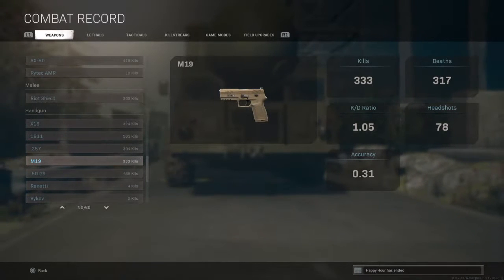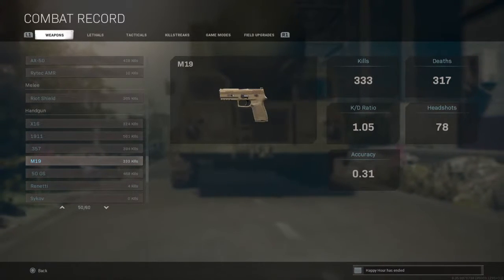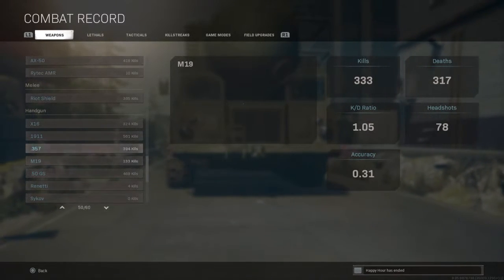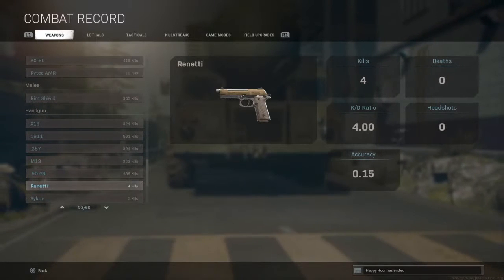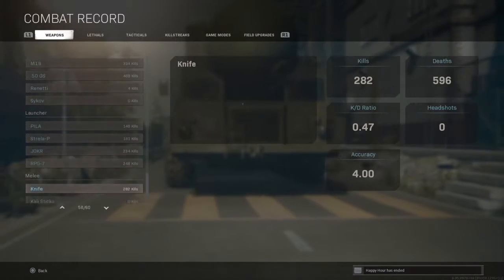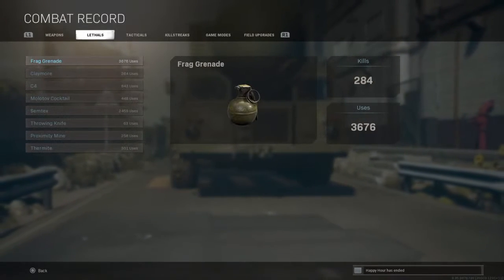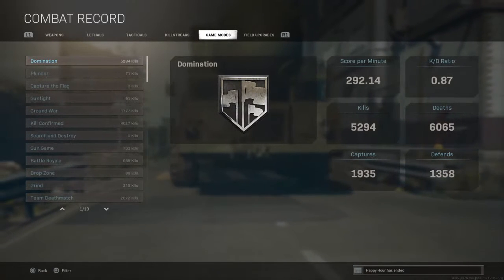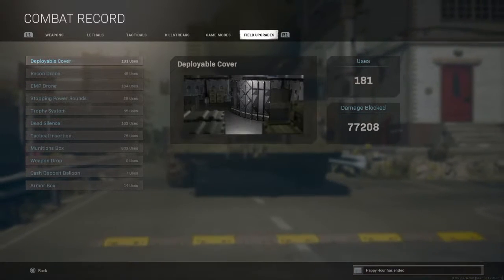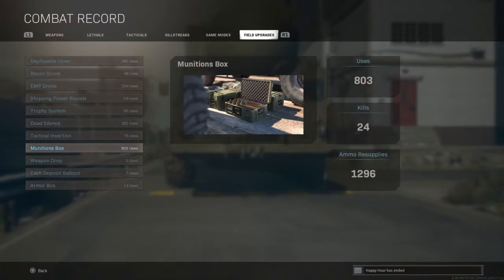Huh. That's also from Gulag. I was like, wait, I have a 1.05 KD with the M19. I'm pretty sure it's Gulag. Yeah, the pistols seem to have the highest KD ratio because of Gulag. Interesting. I wonder which is my favorite one to use.